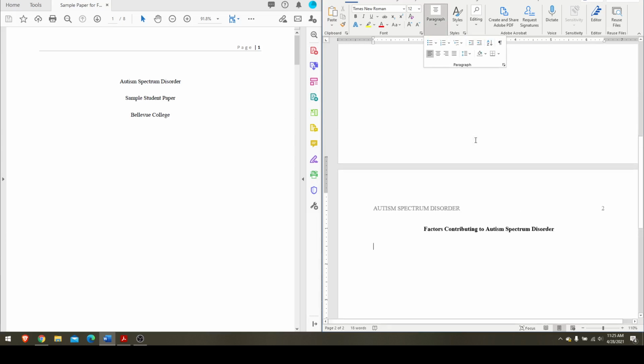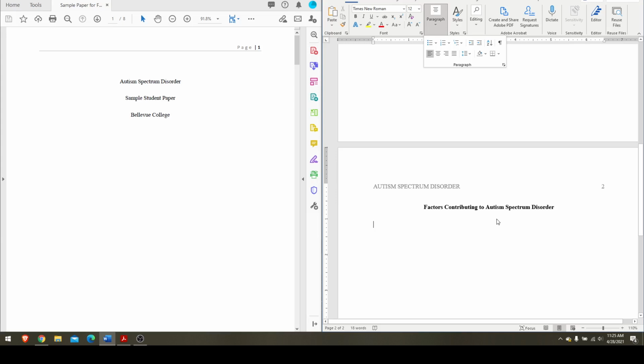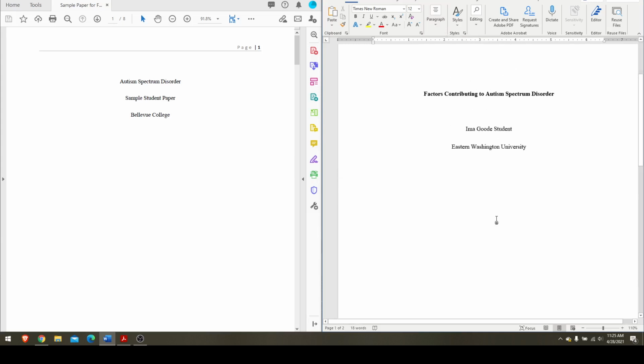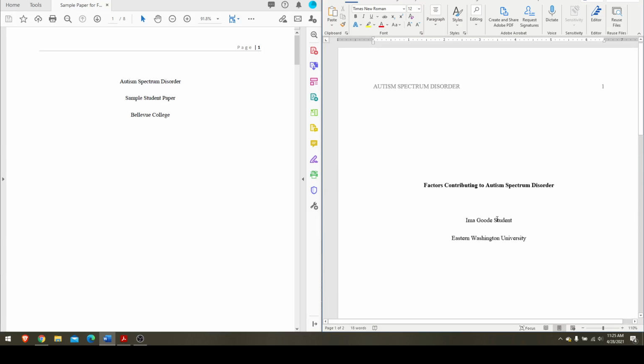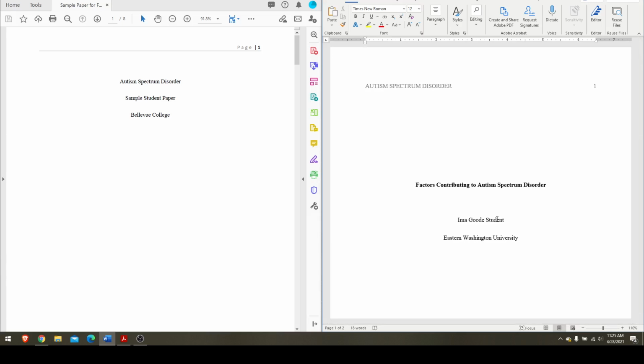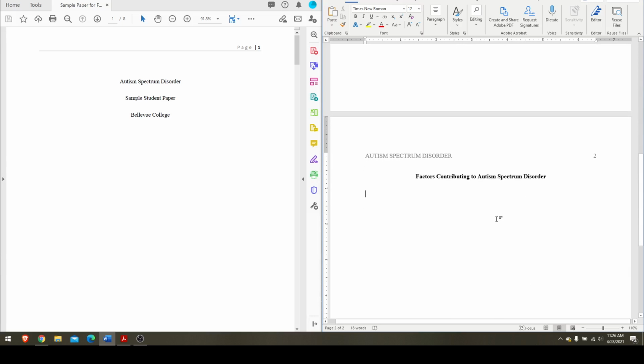Every page 2 should have the title centered here. Now the logic on that is that in the olden days, when we used to submit actual paper manuscripts to journals for review, and some teachers would even do this process, you can then remove the title page and not have the student's name or the submitter's name on it, and instead the reader starts on page 2. And so in a typical paper, page 2 would actually contain the abstract. We're not doing an abstract for this paper because the paper is so short and it doesn't have a method in it, and there's no need for an abstract. So we're going to just start with writing on page 2.